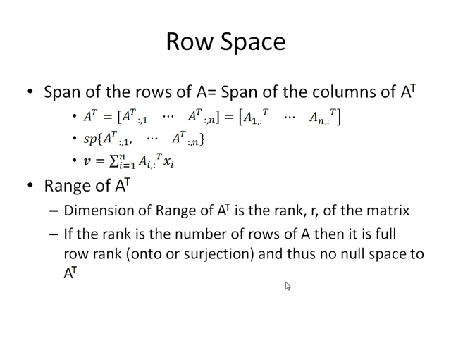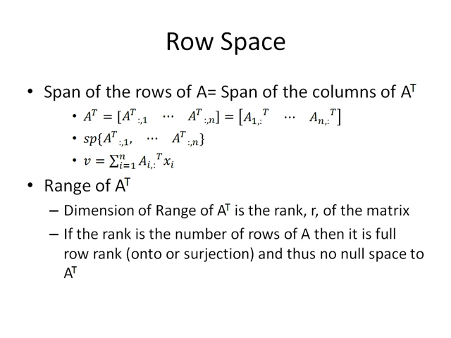If it's onto, or a surjection, there is no null space to A transpose. I say no null space, that's kind of a bad way of saying it in some sense. You always have zero in the null space, but essentially you have no non-trivial things in there. You don't have any vector that'll build the space of dimension 1. So the dimension of the space is less than 1.